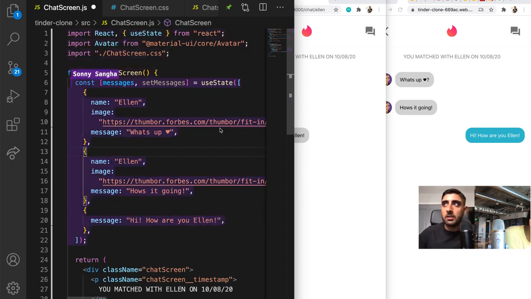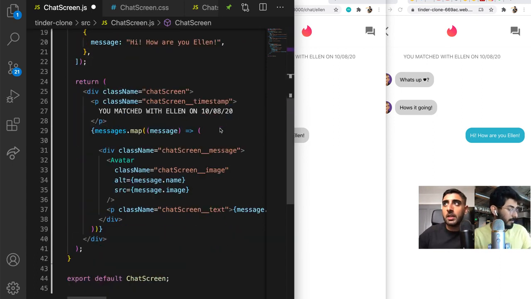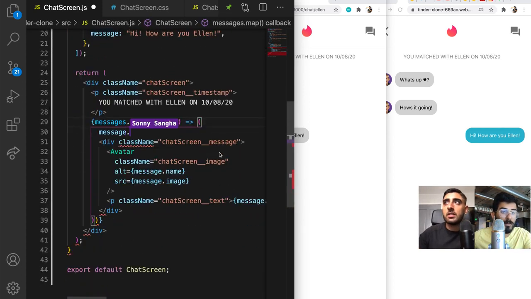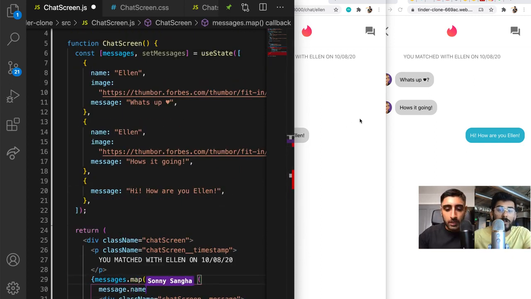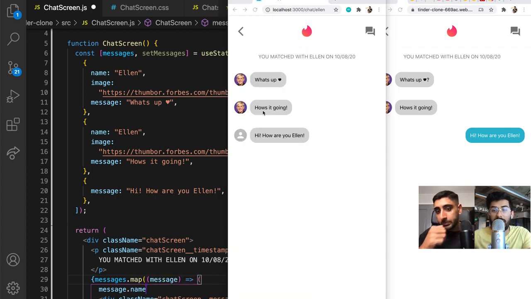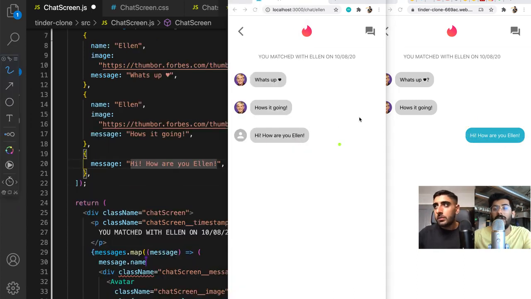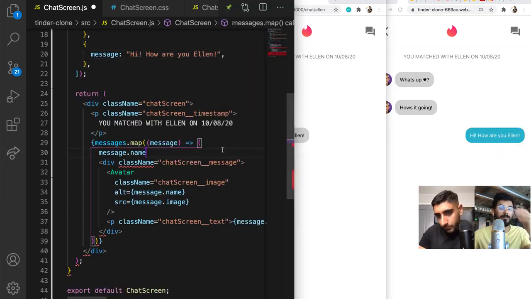So imagine this was the backend, so this was how our database was set up. That's how it would be passed through. So we'd be saying if message dot name. At a high level, it's basically like if it's not you, then it's gray, and if it is you, then it's blue. Exactly. We're checking if it's the user who's currently typing, then blue.